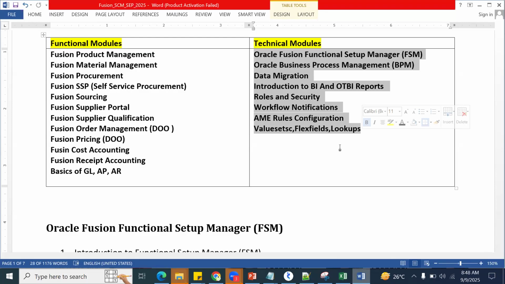We are looking for technical, functional, techno-functional. We are looking for a person who can take it as an individual consultant. We are looking for a consultant who will complete the task, irrespective of whether it is functional or technical. This is the type of job market right now we have. So we should be very strong.